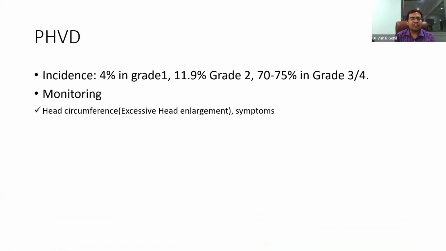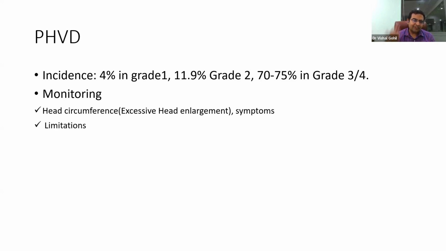If I talk about the clinical findings, most people are used to doing the head circumference. And which are the other symptoms? The widening of the sutures, bulging AF, no pulsation through the AF, sunset sign, apnea, vomiting, bradycardia. These are all vague symptoms because they can happen with other pathology also. So we have to monitor the head circumference. But what are the limitations of the head circumference?